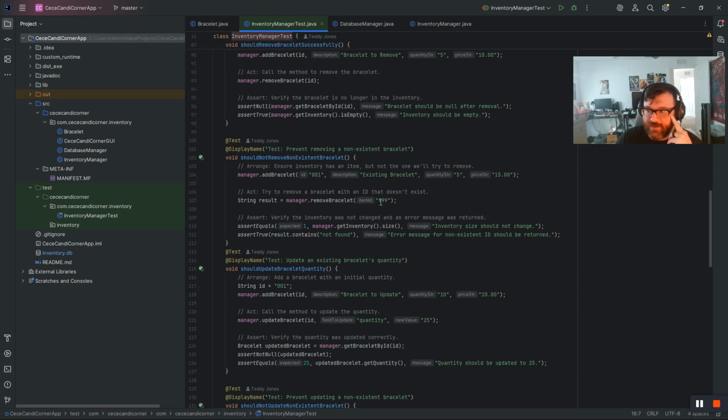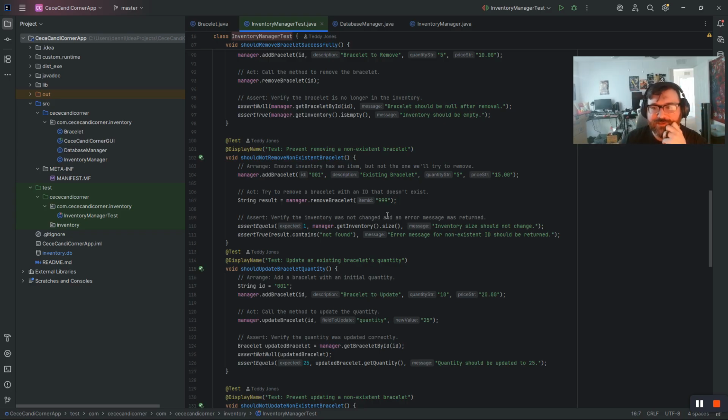So let's say the bracelet is listed as 001 Will Buyers, there's a quantity of 5 of them, and the price is $15 per bracelet, right? Well, let's say we removed Will Buyers because it had sold out and we no longer want to make them, due to maybe the beads or the jewelry we were using being discontinued. So we go to remove it from our system. Okay, we removed it, but we derped.